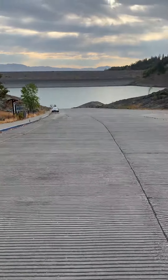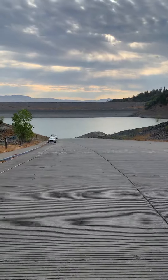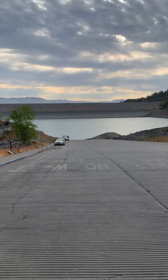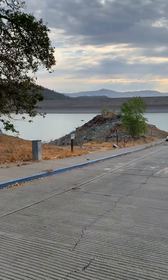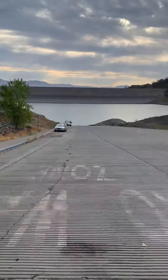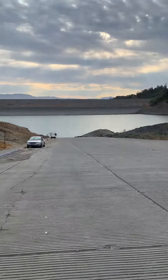Hey folks, I want to do a quick video here at Lake Sonoma. It is September 9th, 2021. As I rock down the hill on the main ramp, I'll give you a look at what the ramp looks like and the water level. In 2017 when we had the floods, the water level was up to that signboard — actually to the roof of that signboard. As we walk down the hill towards the ramp, it actually looks really good. I just launched and my boat's way down there.